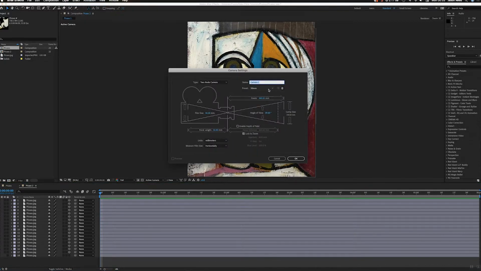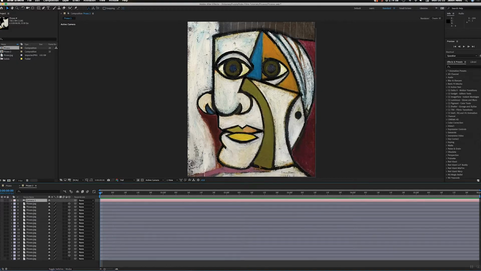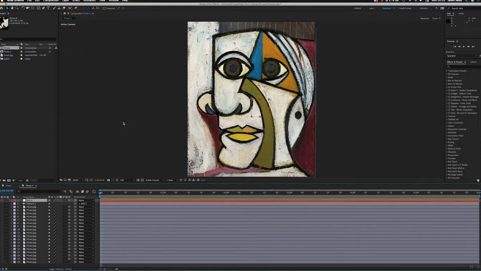I'll go with the 50mm preset so it won't change the scale, and I won't have depth of field on because I want them all to have the same sharpness when we finish. I'll hit OK, and on that camera I'm going to add an orbit null to guide the camera.